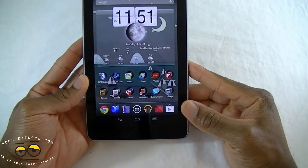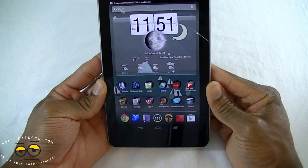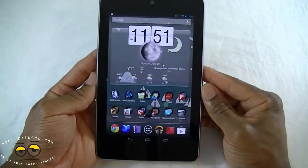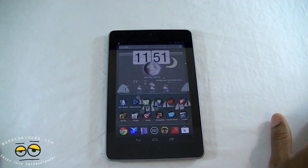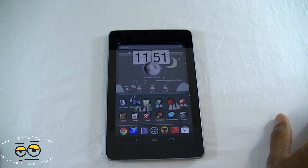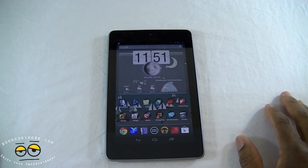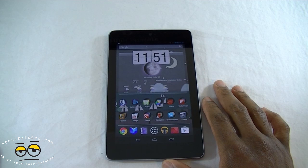This is actually a tablet developed by Asus, and it is the first Nexus branded tablet device. This is 7 inches, and I'm just going to shoot off a few of the specs here for you. You have a 7-inch 1280 by 800 HD display. This is actually a backlit IPS display. We have a scratch resistant screen, 1.2 megapixel front facing camera. We have a weight of about 340 grams.